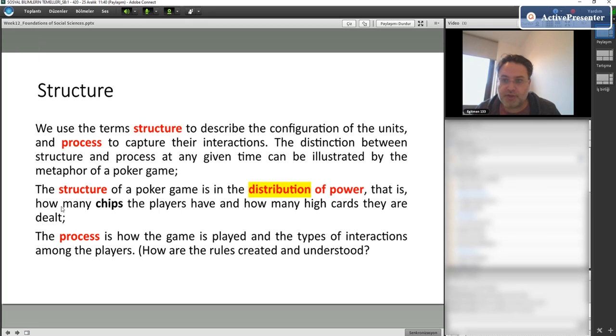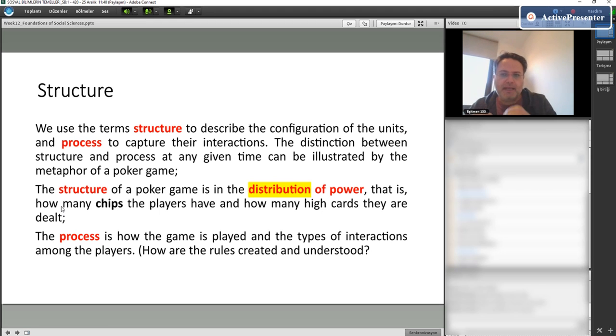Liberalism talks about structure. Communism talks about structure, superstructures. So structure is how money is distributed. So again, in a poker game, if I have 1,000 euros and you only have 50 euros, I will take more chances, right? And you won't take chances because you could lose 50 euros in a beat, in a second.